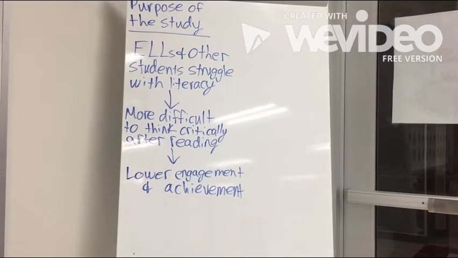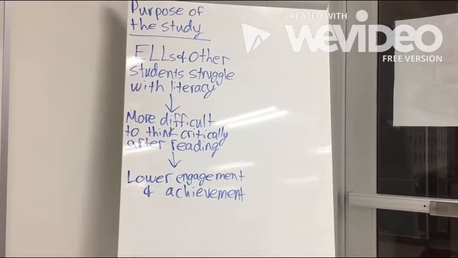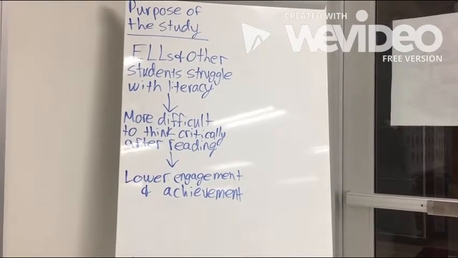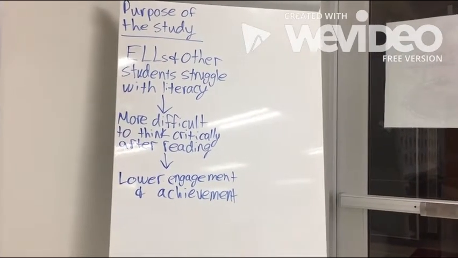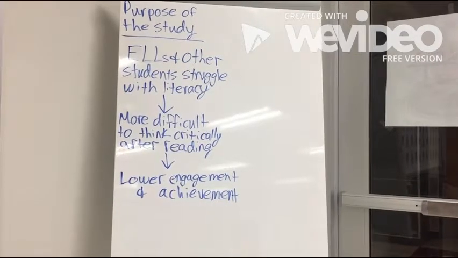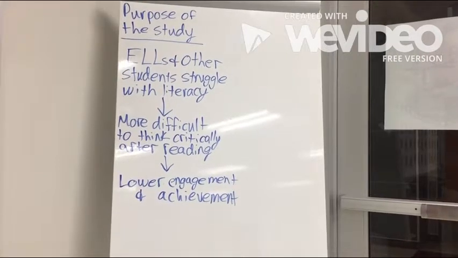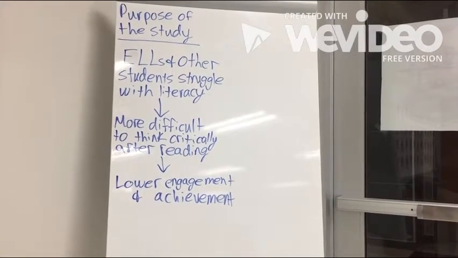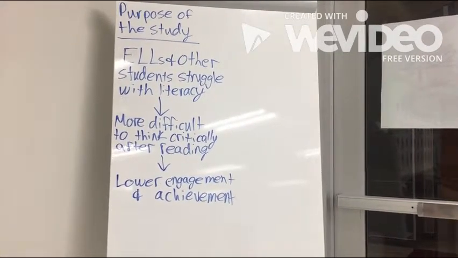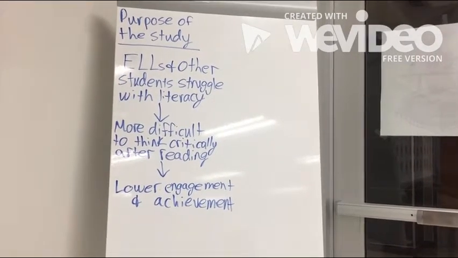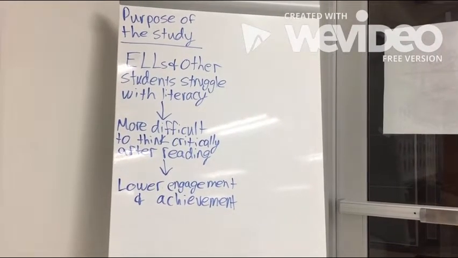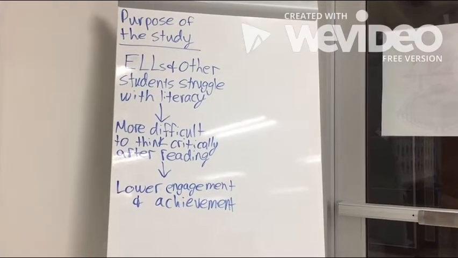I'm Mr. Bradshaw, and I'm going to tell you about my proposed action research. I am currently in a school district that is seeing an increasing amount of English language learners in our classrooms, but even some native English speakers in our schools struggle with reading and critical thinking skills when they have to read. I want us to be able to help our students learn literacy skills and what they need. I want to engage our students in social studies classes and help them do well on STAR assessments.